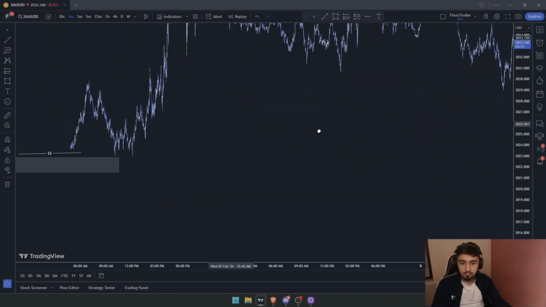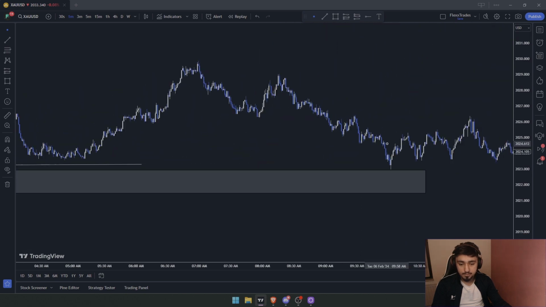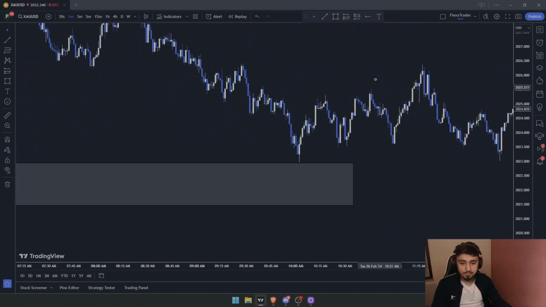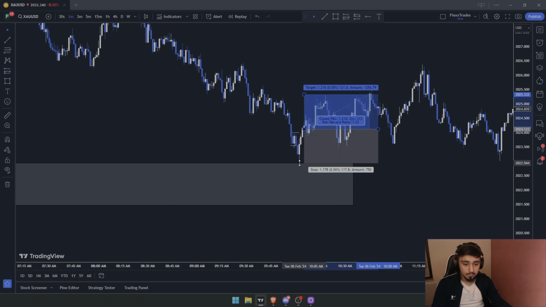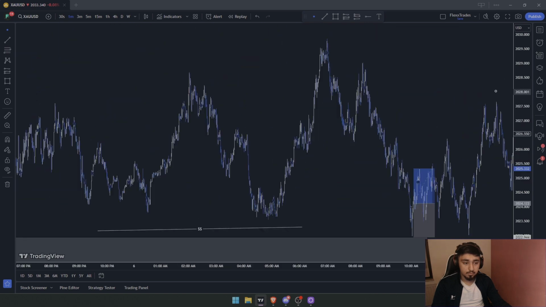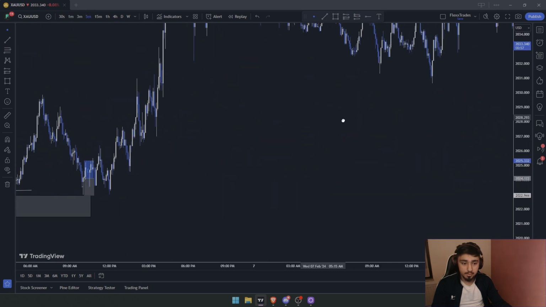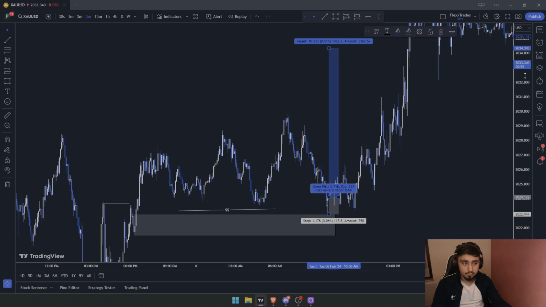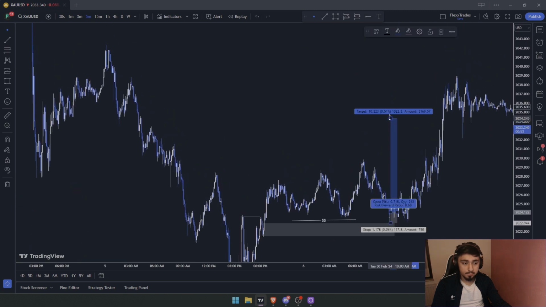Then we drop down to the 1 minute and we look for simple entry confirmation. So what I simply saw was we had the break of the low here, you sweep this low, then you break this high. Very nice entry model right here. My entry was 2024.15, stops was simply the low. My target was 2039, 2039 or something. But I TP'd a little bit earlier.